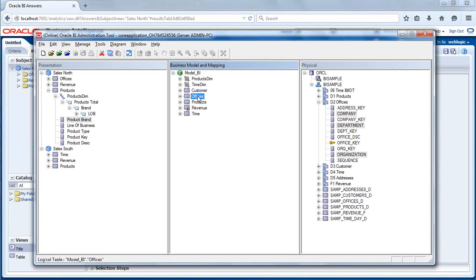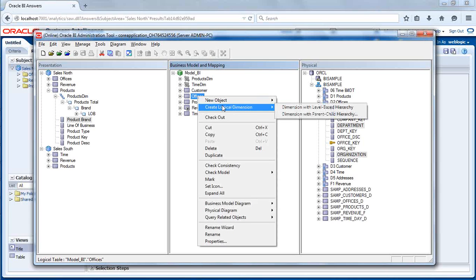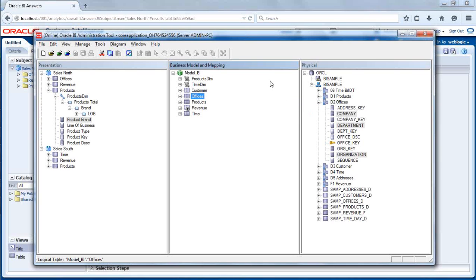So when I right click on this and say new logical dimension with level based hierarchy, what will happen? It will automatically create a hierarchy with the two default levels. One is the total, other is the detail. But if I create something on my own, it doesn't create those two levels automatically. I have to create them manually. Okay. So I go to the model.